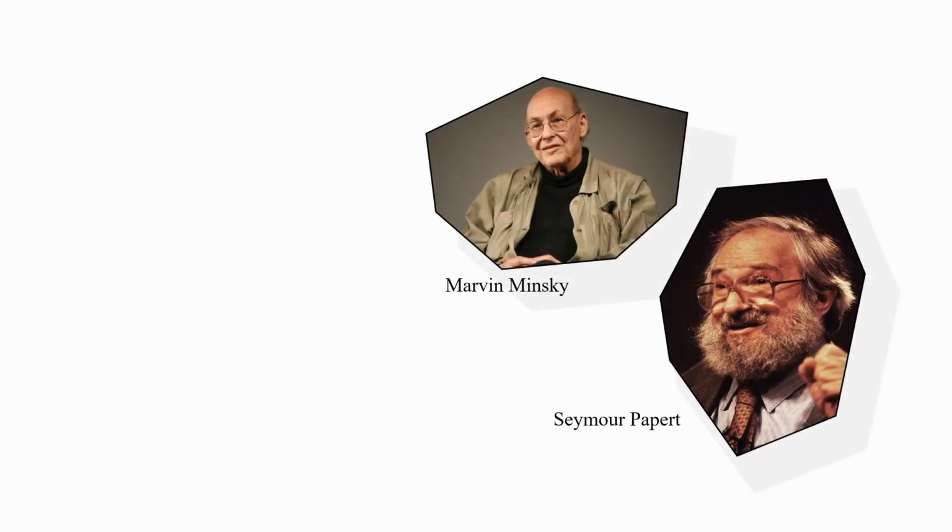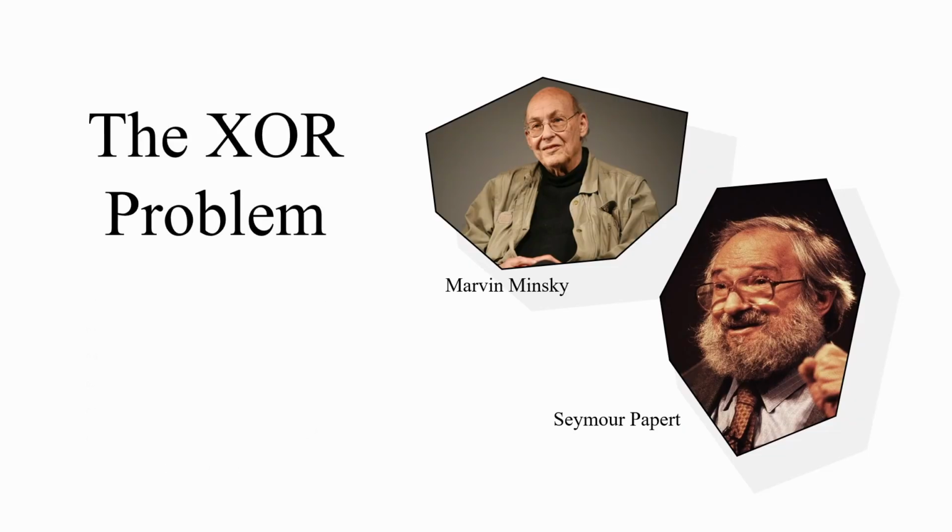When logistic regression was still the newest toy in statistics, two pioneers in AI, Marvin Minsky and Seymour Papert, wrote a paper in 1969 presenting a very special case that logistic regression could not solve. This is known as the XOR problem, and it's a very simple looking graph. But let's break this down into chunks.